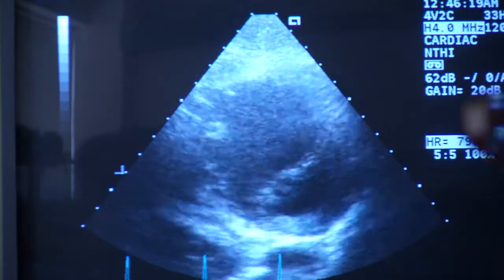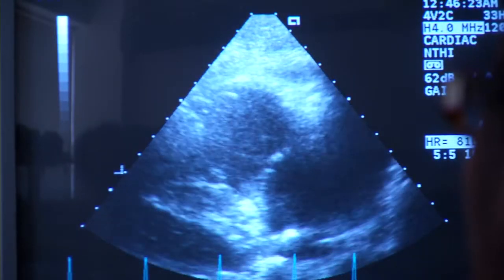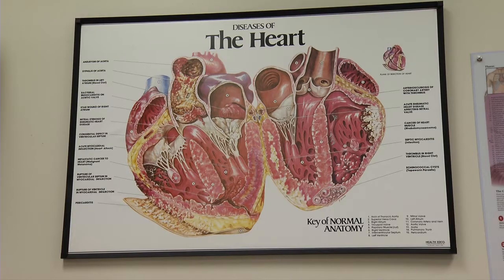It's not invasive and it's an ultrasound of your heart. It basically allows us to see your valves and the function of the heart, make sure you don't have any congenital anomalies. We are able to check your blood flow so we're able to get your blood pressure — basically a summary of what's going on in the function of your heart. It's very diagnostic and it's used all the time for diagnosing people with different congenital anomalies.